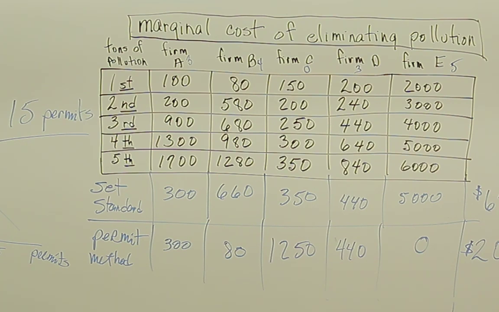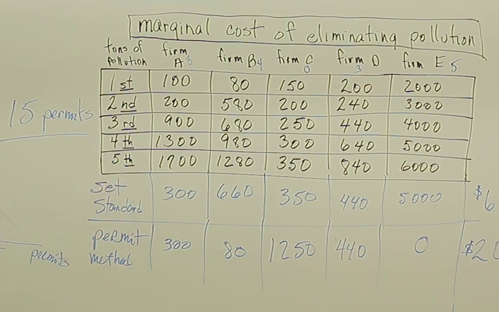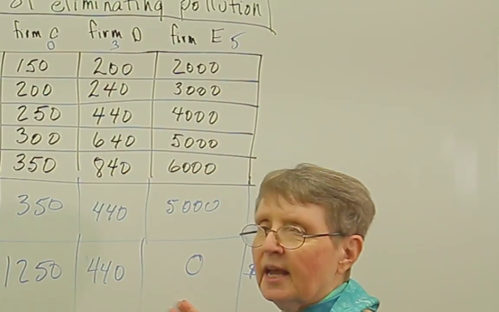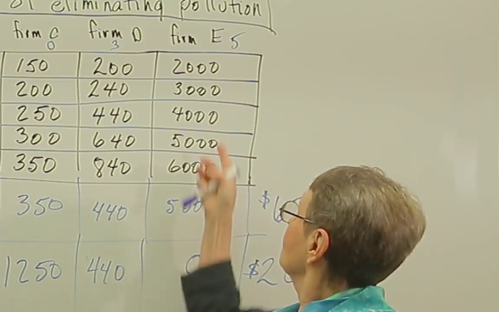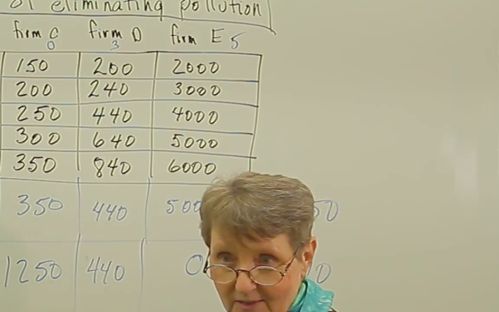If that troubles you, we'll do it differently. How about this? We have 15 permits. If you're into justice and fairness, let's give every firm three permits. They don't have to buy them. We're going to give them to you. Firm A has three, B, C, D. Everybody has three permits. What's going to happen? They're going to buy and sell, aren't they? Firm E, for example, may only have three permits, but Firm E would like two more, so I bet Firm E could make some kind of a deal with Firm C to buy permits.